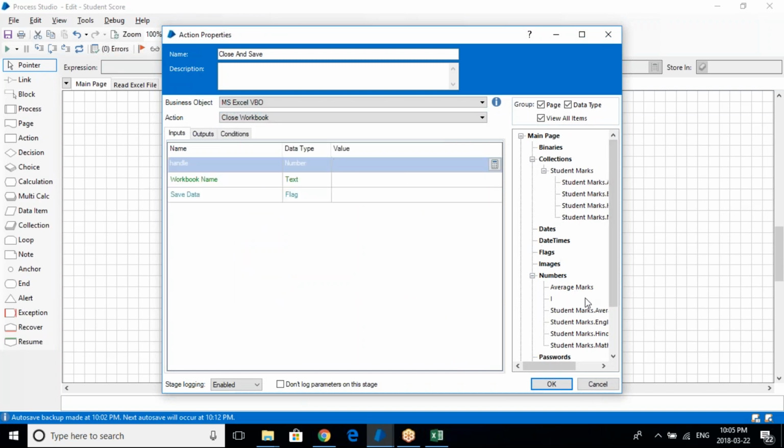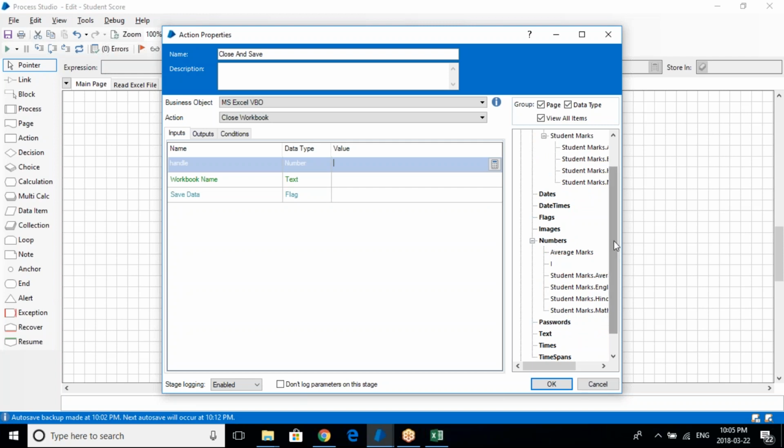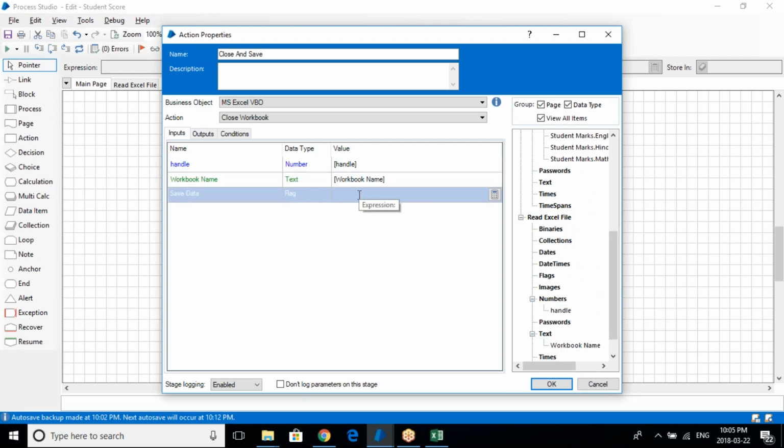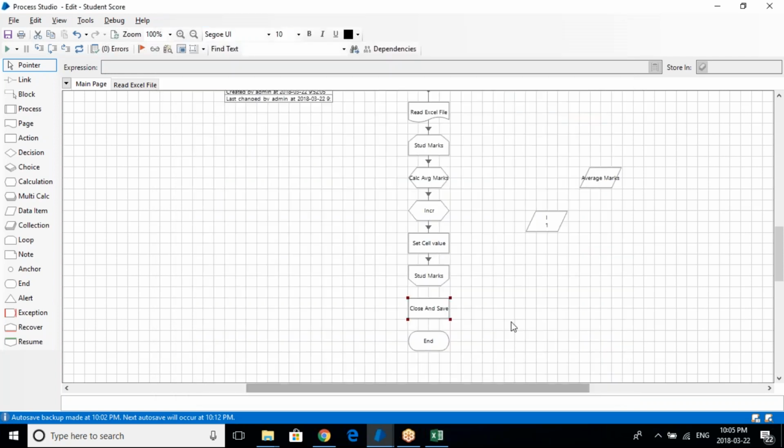So take the handle, workbook name, and save data is true. Since after doing all the operation you wanted to close and save your Excel file, we just added it here.